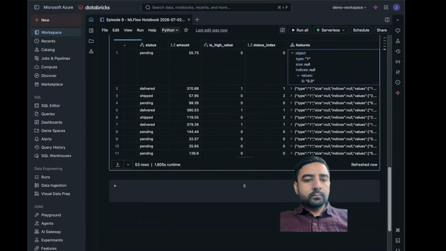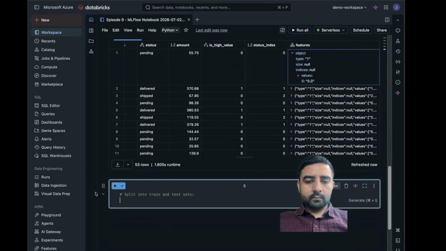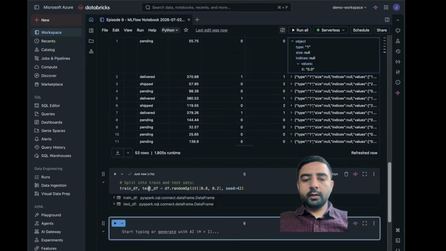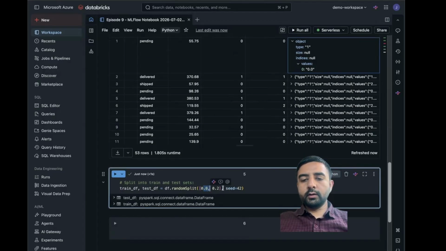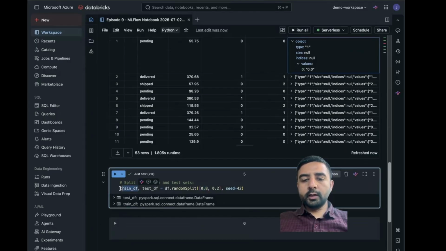So next we are going to split this data into training and testing. So we are going to create two data sets, train_df and test_df, with an 80-20 split. So 80% of the data becomes training data, 20% becomes test data, and then there is a seed of 42.